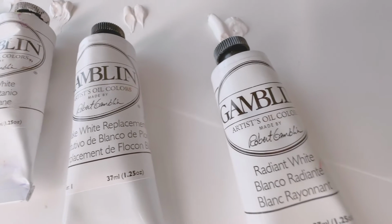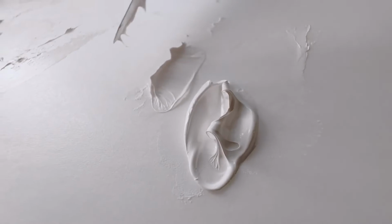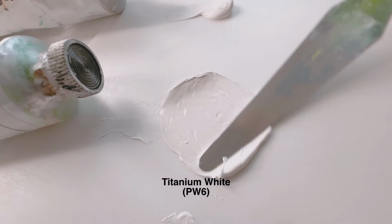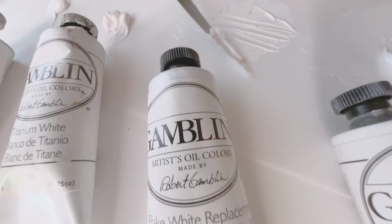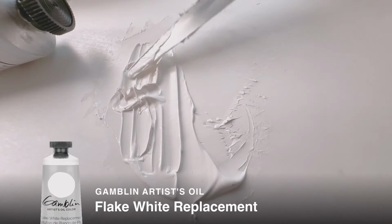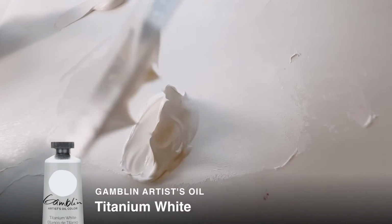Hello and welcome to the Gamblin White paint comparison. We're taking a look at 3 of the Gamblin White paints. All of them are made with the same pigment, PW6 titanium white, and yet they all behave totally differently. We're talking about Gamblin's Radiant White, their Flake White Replacement, and their classic titanium white.